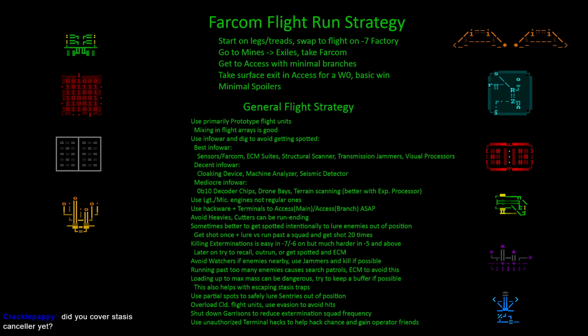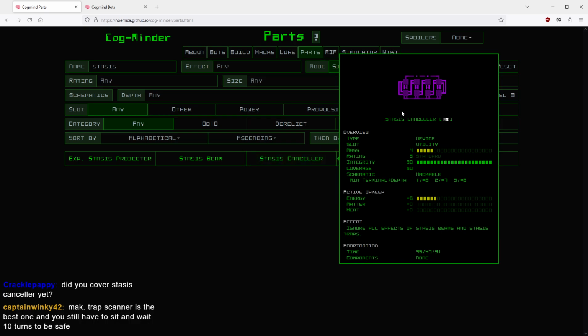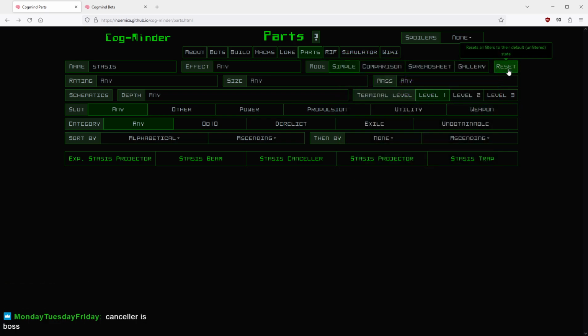Operator buddies. Stasis Canceller, I think I have it mentioned later. I don't have it mentioned here, but let's even go over that right now. Stasis Canceller is the easy way to not have to worry about stasis traps. You put on this guy, you are instantly freed of the stasis trap. It has a high coverage, so you don't want to be wearing this a lot, but if you do get caught, you can just swap this on and instantly be free. This is a pretty nice part to keep in your inventory.